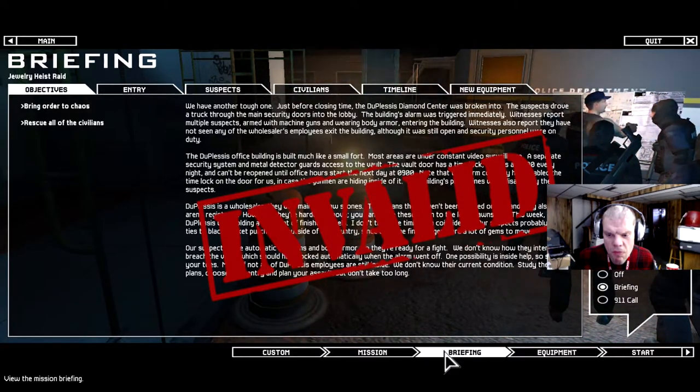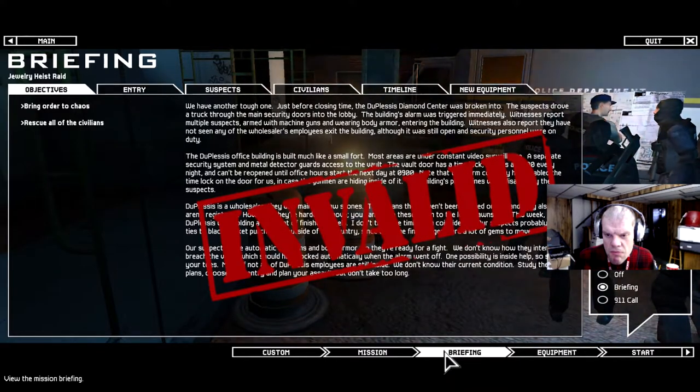We have another tough one. Just before closing time, the Duplessis Diamond Center was broken into. The suspects drove a truck through the main security doors into the lobby. The building's alarm was triggered immediately. Witnesses reported seeing multiple suspects, armed with machine guns and wearing body armor, entering the building. Witnesses also report they have not seen any of the wholesaler's employees exit the building, although it was still open and security personnel were on duty.